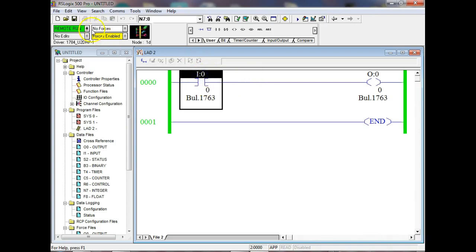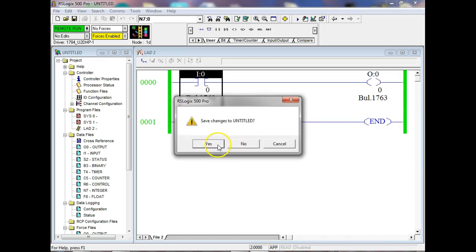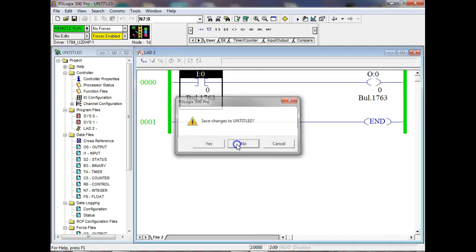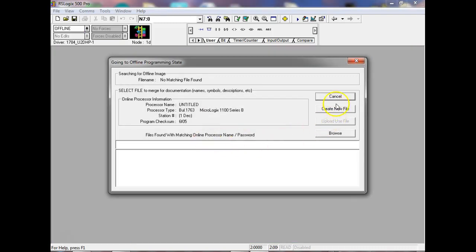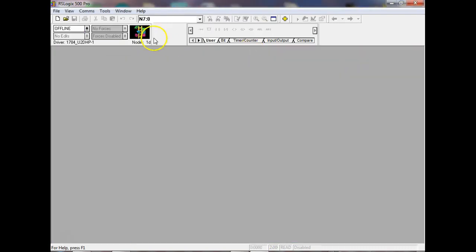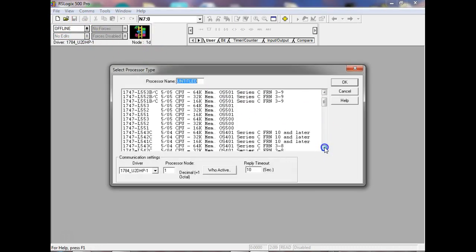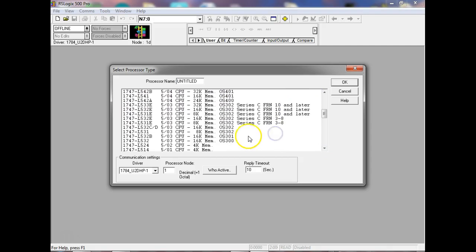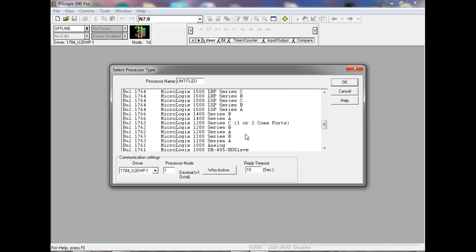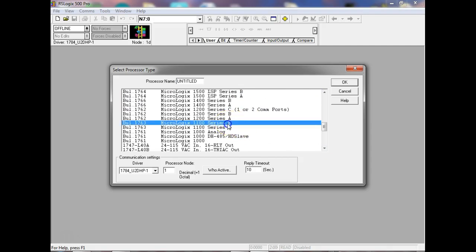So if I wanted to change this, let me go offline. So the first thing I'm going to do when I create a new program is do what?